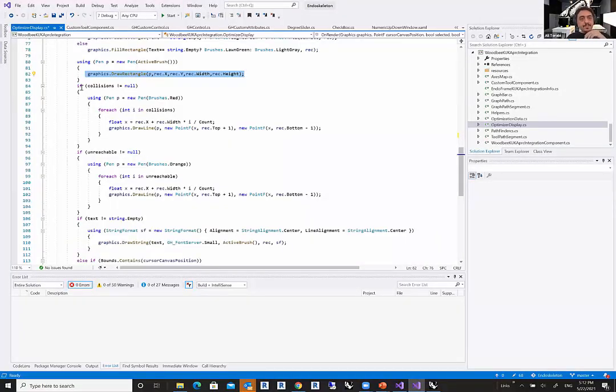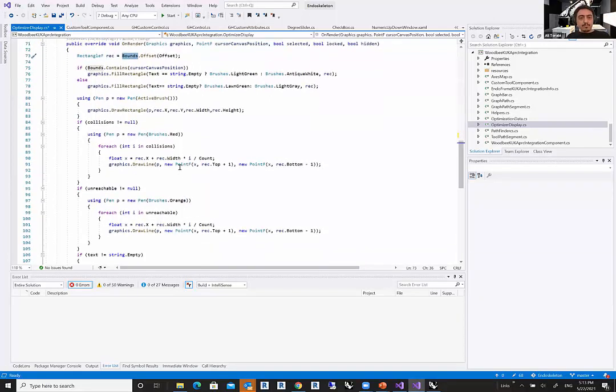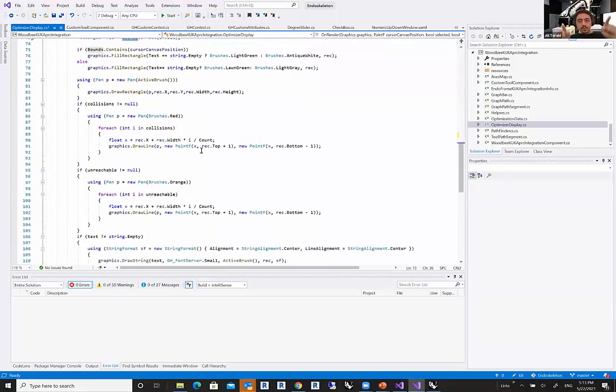So then I would just do things based on some sort of information that I have. For instance, if there's a collision, I would just draw lines or something within that bound. So it's important that you always take the reference from the bound that you get from your base class, and then that would be your local coordinate system. So you do whatever you want there.